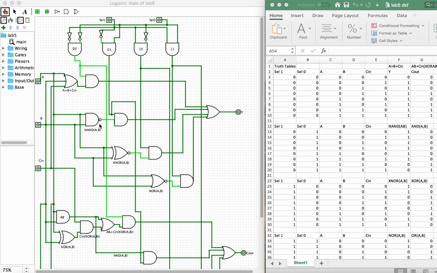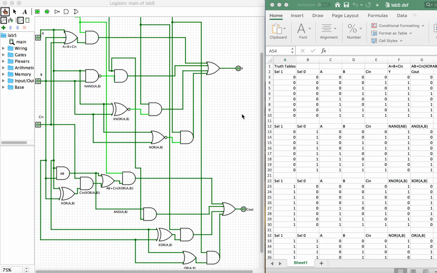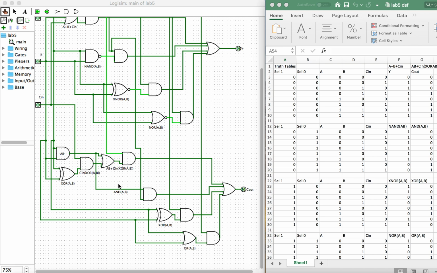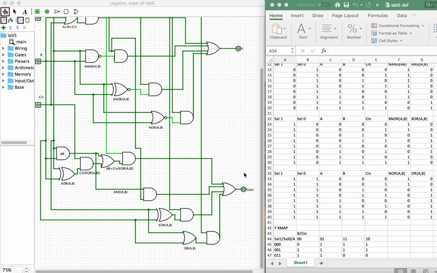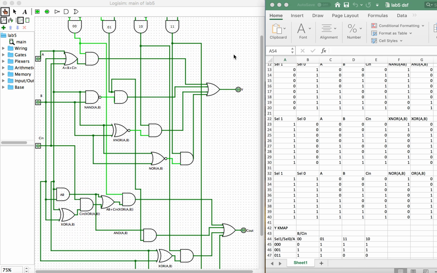And so we have 0, 1, and this output feeds into an AND gate for the specific state and for that equation for y, which would be NAND AB. And then for 1, 0 for y, we have XNOR AB, and for 1, 1 we have NOR AB for y. And so then this final layer of AND gates is just ORed to yield y. Same with C out. For the combination 0, 1, we would have AND AB for C out. We have XOR AB for whenever cell 1 and cell 0 are 1, 0. And then for the combination 1, 1, we have OR AB as the equation for C out. And it follows the same layout as the y circuits up here.